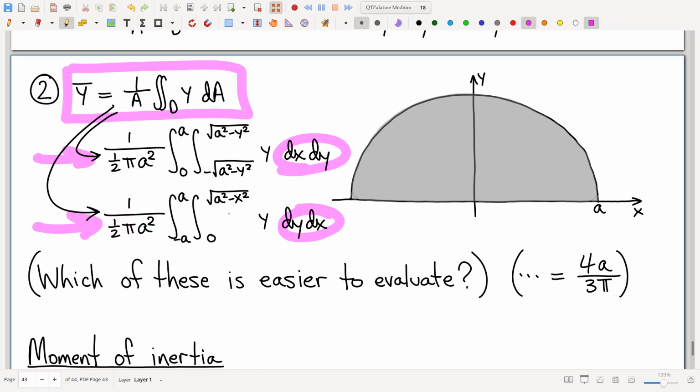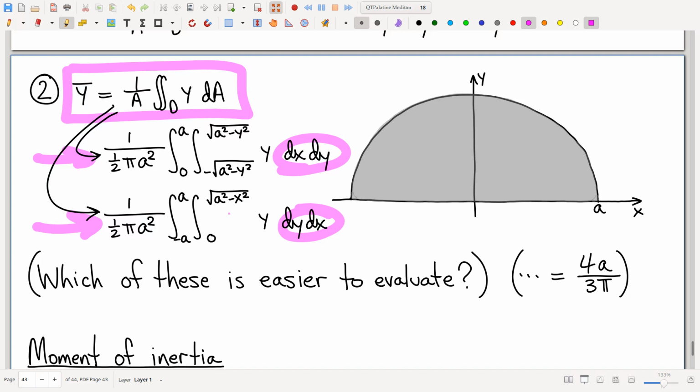And the only thing where I would have to solve for anything is x squared plus y squared equals a squared, and x and y are equally easy to solve for. So at a glance it appears that this is a sort of a wash. Take your pick, who cares? We don't know how to distinguish based on those two rules. That said, in this case, one of these integrals is definitely easier than the other.